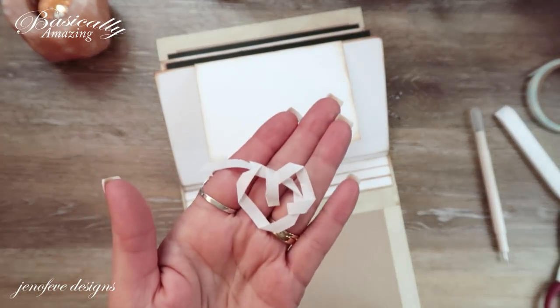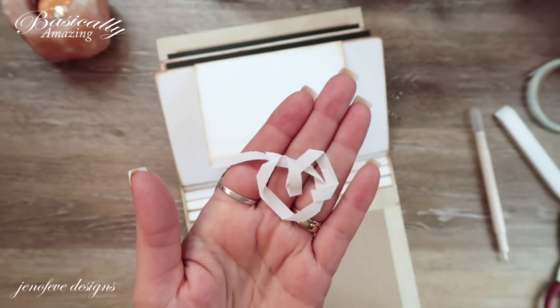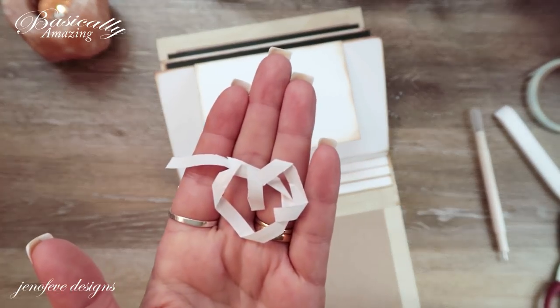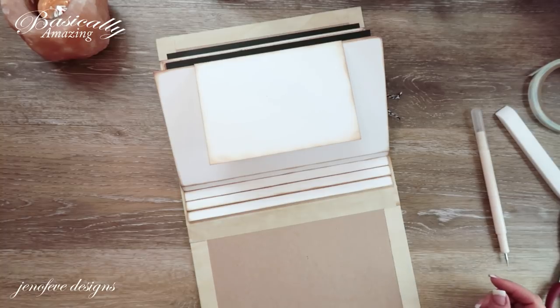Look at this. Look what I found on the floor. Isn't that cute? It's a heart. It's the backing of the tape, but it's a heart. You see that, you guys? I just stepped on it. Aw, that's so cute. Okay.